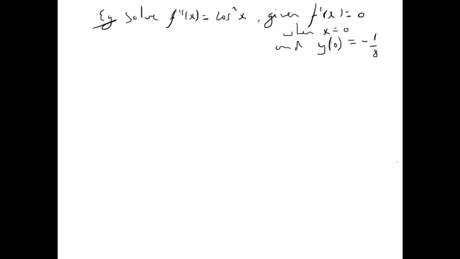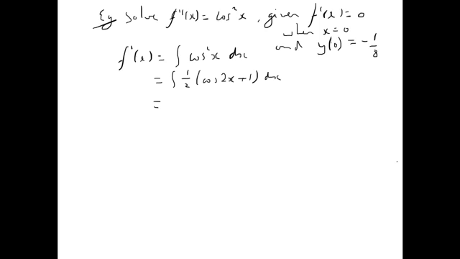Now the solution to f''(x), which is just the second derivative, equals cos²x. And we've got a couple of pieces of information. We know that f'(x) equals 0 when x is 0, and we know that when x is 0, y is negative 1/8. So, in order to do this, we need to actually change cos²x. So, f'(x), which is the antiderivative, is equal to the antiderivative of cos²x dx. And of course, we're used to the fact by now that cos²x is replaced with a half times (cos 2x plus 1) dx.